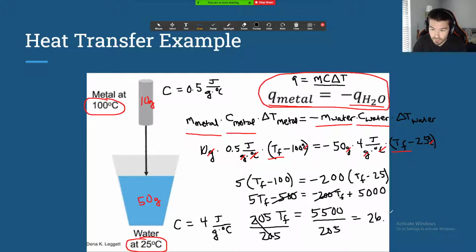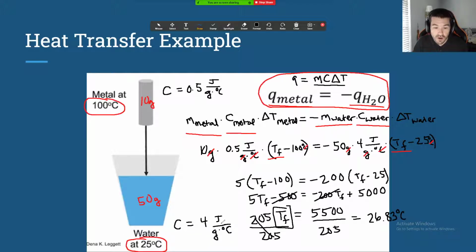26 point. Well, I tell you what, if we're sticking with sig figs, I only gave you like one sig fig, so that's probably not great. Let's give a little bit of detail here. I wasn't really thinking of sig figs when I made the problem. Okay, that means TF is equal to this. Look at that. The final thermal equilibrium temperature is 26.8 degrees.